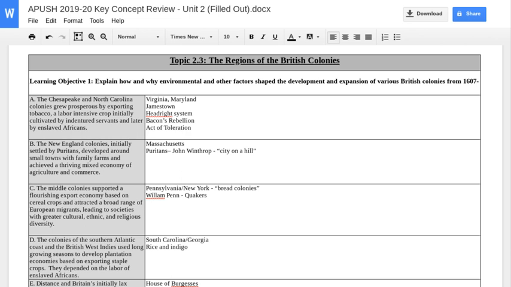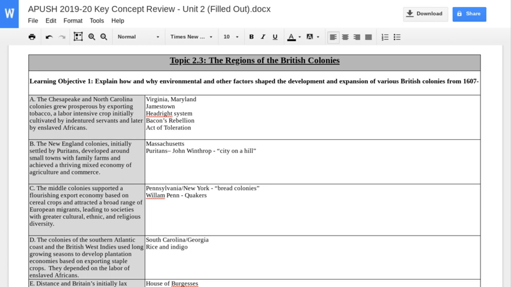With the religious aspects of it, obviously with the Puritans, you need to start looking at this stuff with John Winthrop and his City on a Hill speech, and then take it into the characteristics of the Puritans after that. For C, with the middle colonies, with Pennsylvania and New York, these are the bread colonies. These are the places, or this is the place in the country that is best suited for the farming of what are called cereal crops, like rye, like wheat, hence the bread colonies. So their economy is going to be based on that.